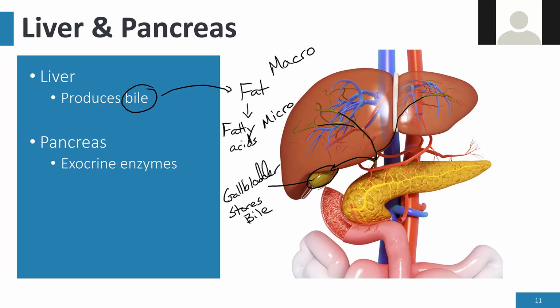Okay? But when we slide over and talk about, well, what's its involvement and how does it actually work in this system, right? Then it's a little bit better to say, well, let's just talk about the system like we're doing today, the digestive system. And here's what the liver does and when it does it in the digestive system. And then later when we're learning about the bloodstream and the hematologic system, right? Then we can say, okay, here we have the blood and here's the organs and things that assist with the blood and keeping our bloodstream healthy and happy, right? And then we'll learn about the liver's involvement again there, right?